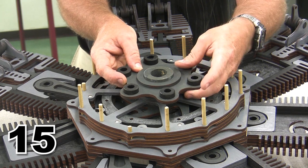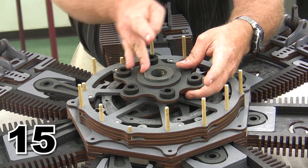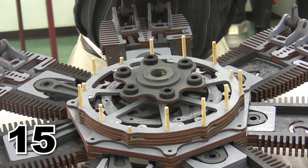set the hub down onto the main shaft. So here we are, and because this is important enough, we want to make sure that it doesn't come off.